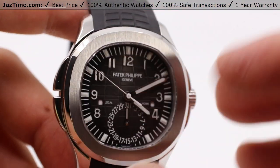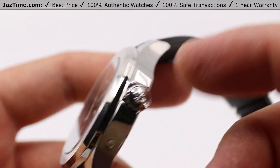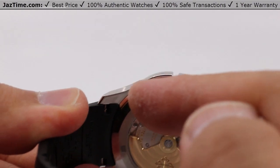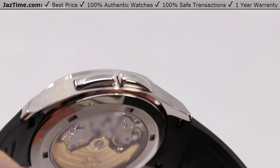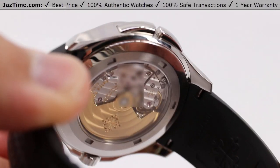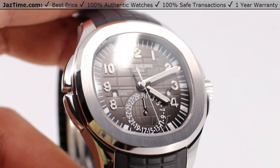Looking at the overall finishing, we have a high polish on the front of these lugs, while there's a nice satin brush finishing along the sides, going all the way around these pushers as well, ending up with a high polish underneath. Even onto that case back — very thin wafer portion right there, still high polish as well. You can tell that this high polish is excessively high polish.